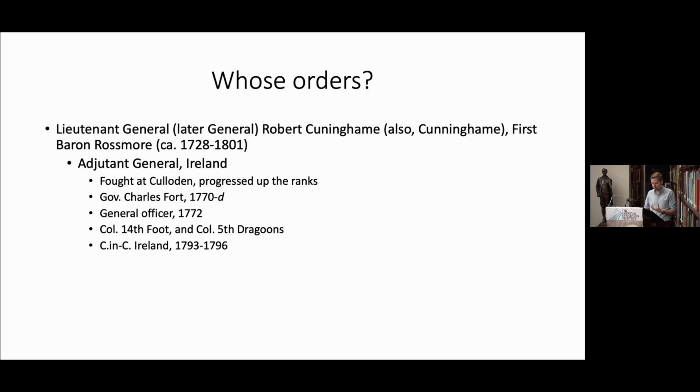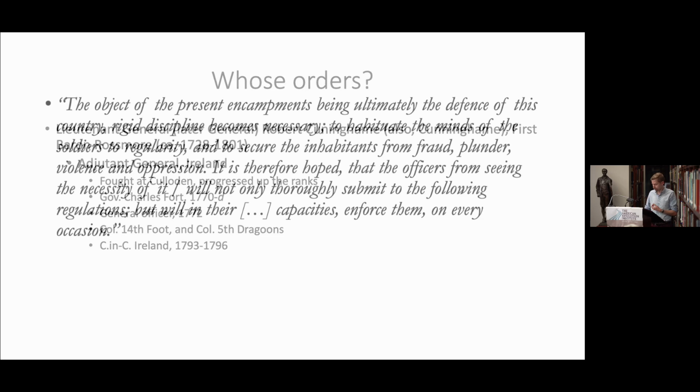What helped tie these two volumes together was an entry I came across in volume A, dated the 8th of July, 1778, where the Commander-in-Chief of Ireland ordered a sergeant and 6 men of the 32nd Regiment of Foot to report to Lieutenant General Cunningham's quarters over in Kildare Street, Dublin, at 5 o'clock the following morning and escort the general's baggage to the Clonmel Camp. So suddenly, these two volumes made much more sense together. These two volumes are complementary and together provide a detailed reference to British Army activities and organisation in Ireland during the late 1770s.